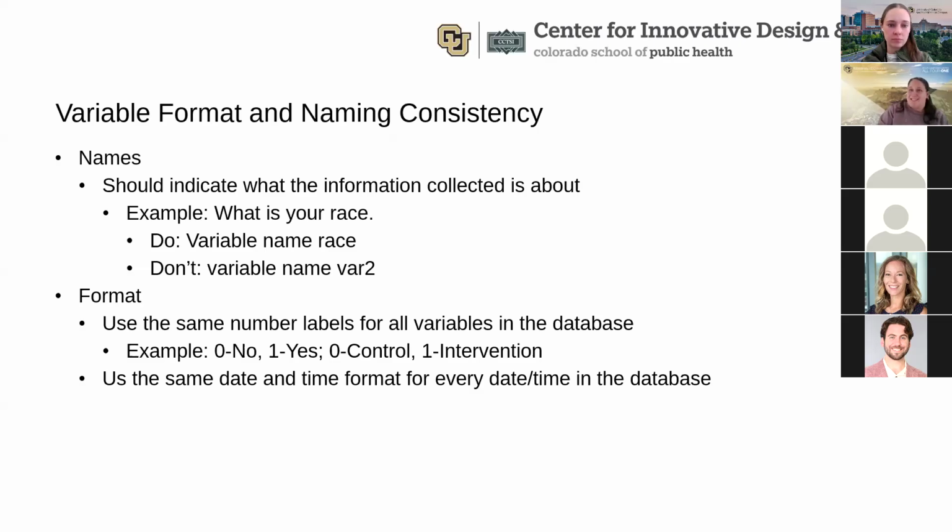One that gets me is the control and intervention. I think a lot of statisticians automatically think control is 0 and 1 is intervention. And it's happened to me where those are switched. Even on a study that I've been working on for like 2 years, I still go back and check the code just to make sure that it really is 1 control, 0 intervention, because it's not intuitive usually with most statisticians.